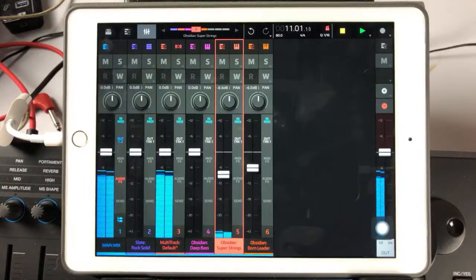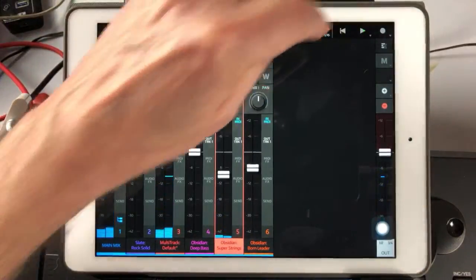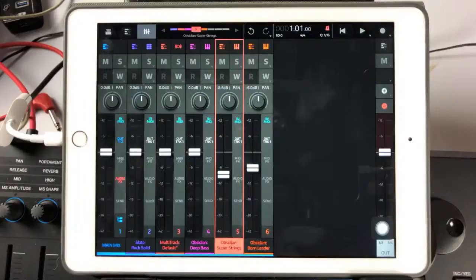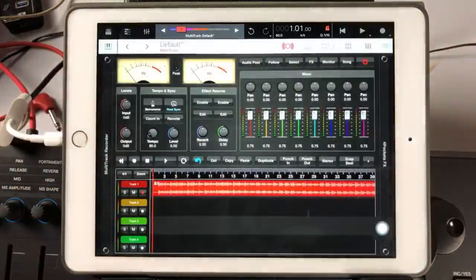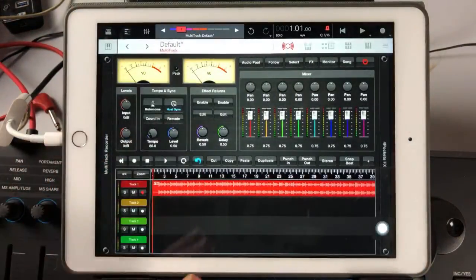So that's how you do that. All you'd need to do is basically play along and record over what you've got. Of course, you can still set your loop points inside NanoStudio, but the point is that if you want to get a complete track in, you can just bring it straight in via the audio pool, and then you can just record into it. Now, of course, I could record those strings onto track two, but I'm not going to. I want to show you what we're going to do with some other stuff.